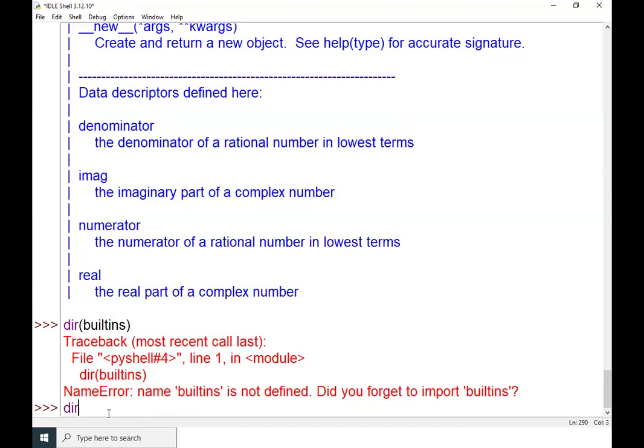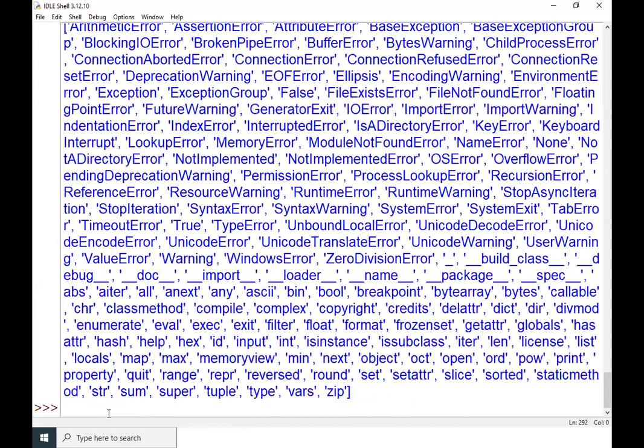So this is imported automatically, right? Now you can see this is a module which is imported automatically.